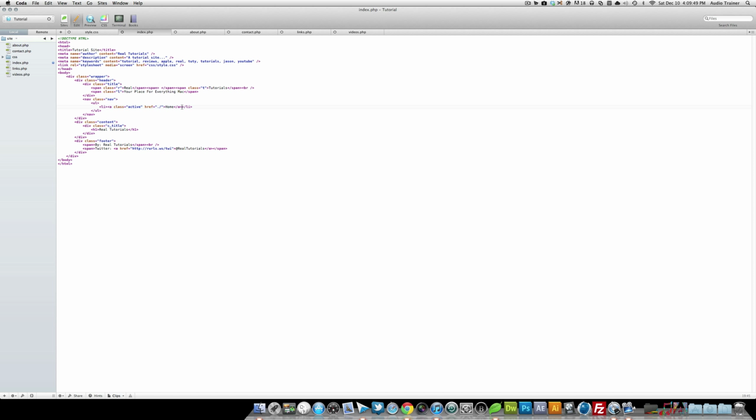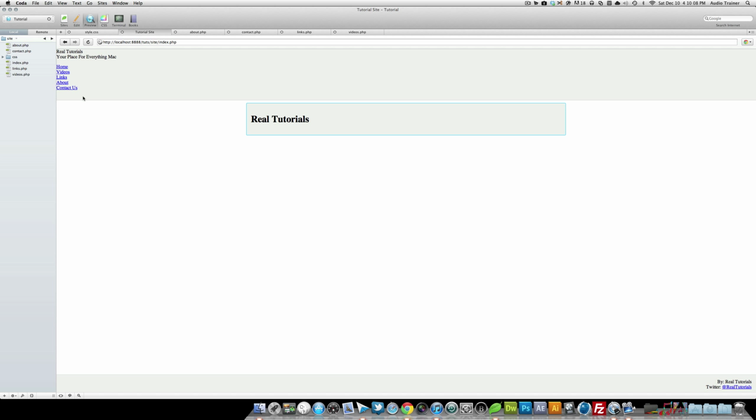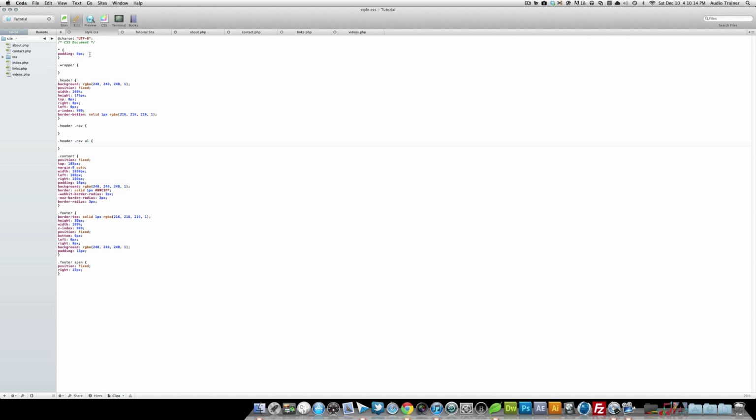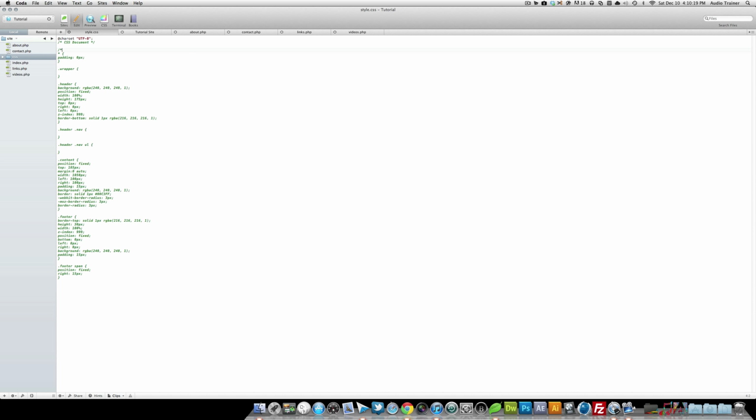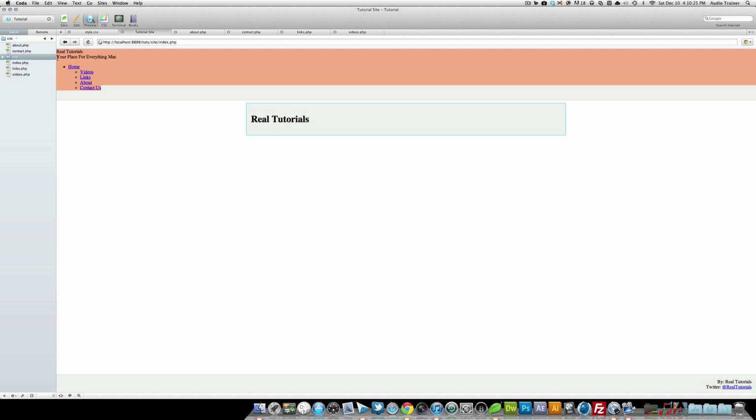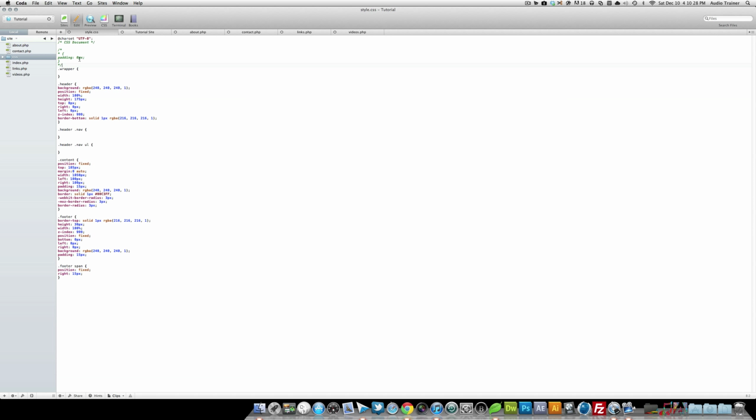Alright, so basically you have an A tag right here. In between, after the A and before the close of the list item, you want to return and make another UL. Now if we look at this, it's going to look the same because we took all the padding out. So let me show you what it would look like if I took this off right there. See, now it's kind of like this. These things are inside that, right?